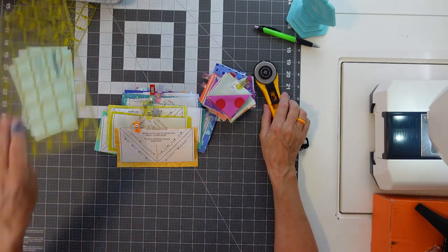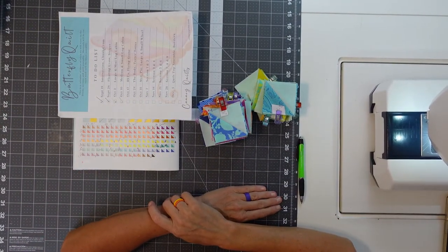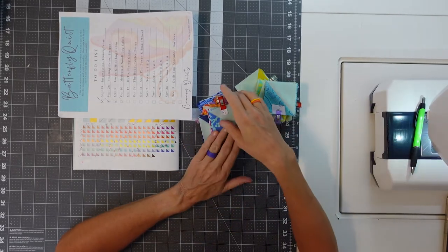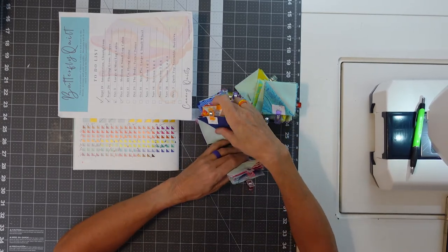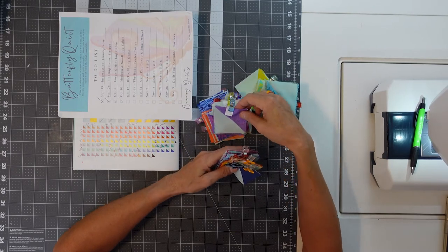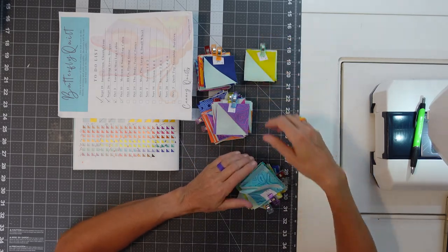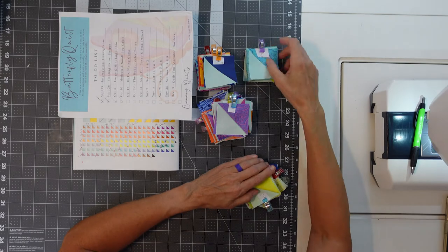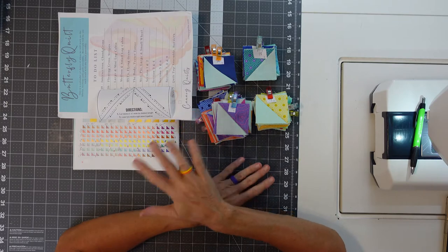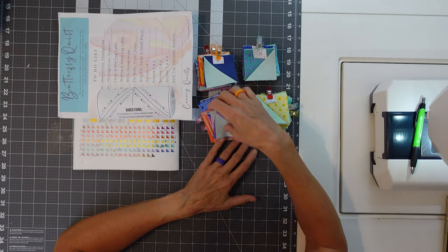Phew! Oh my goodness gracious. That was a lot of work. So make sure you carve out some time for these. It really did. I knew it was going to be a lot of work. It took me longer than I thought it would, to be honest. And it wasn't because of the paper piecing. I feel like to get four done on paper piecing was exactly the same to get four done the other way. So I feel like I spent more time going over colors than I did actually showing you how to make these blocks. It's time to get up and stretch my back.